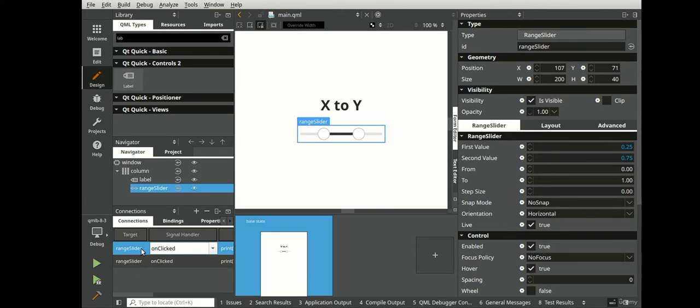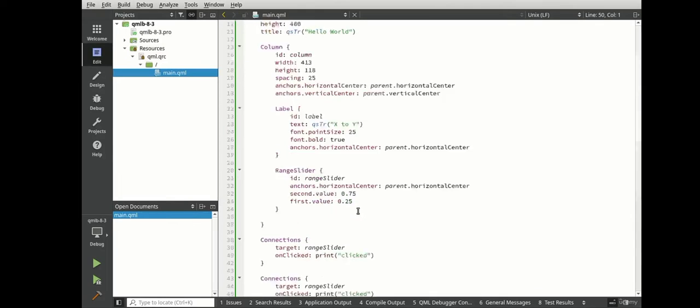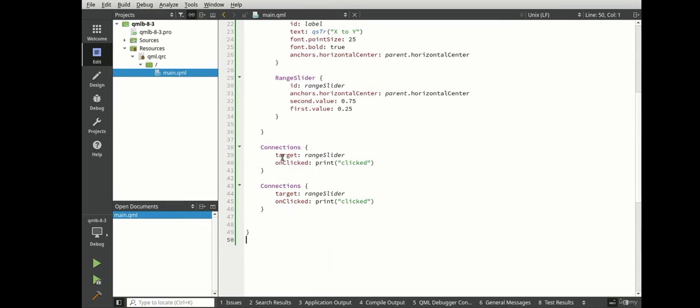All right, so on value changed was not helping us at all. Why? We've got the wrong target. What do you mean we've got the wrong target? We've got the range slider. Nope. We actually want a different target. And to do this, we have to jump into the code. See, the target is range slider. We want range slider first. So that's right. The first is an alias. We've talked about property aliases before. And then we want second.